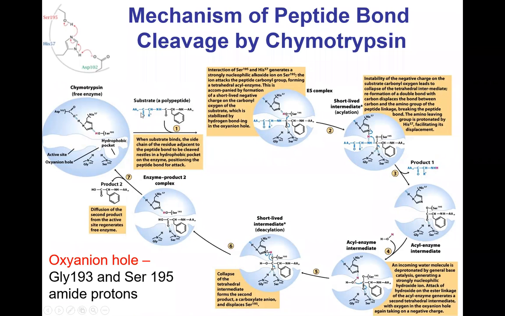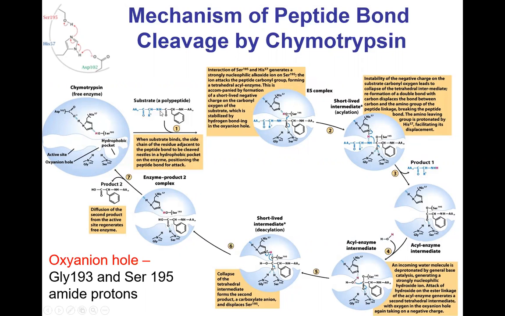So what happens in the first step? Remember Michaelis-Menten kinetics: the substrate will go and bind to the free enzyme and form the Michaelis complex, by non-covalent binding. If you look here, I always tell my students to pay attention and also to draw some structures. The substrate is shown here as a polypeptide, and they want to cleave the bond right here between NH and CO. There's only one amide bond they're showing you, in the center, right there.